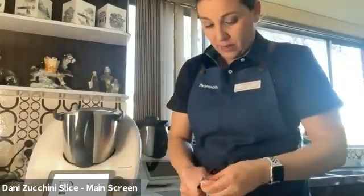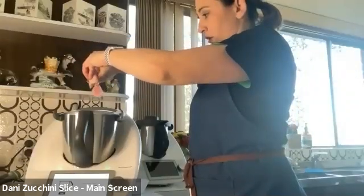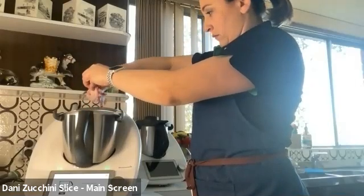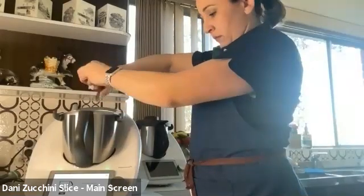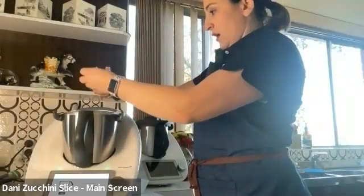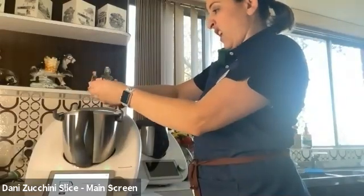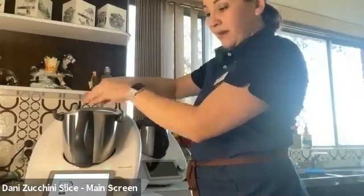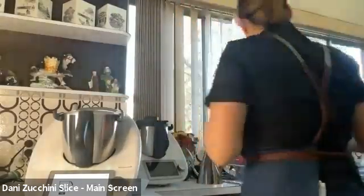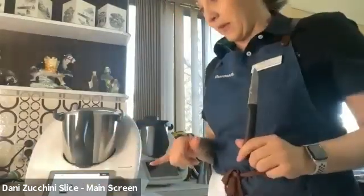Oh, wait a minute. I didn't preview this one. And I'm just going to rough chop. There's 40, 50. How are we going? Once again, I suppose it doesn't matter with your weight because it's a slice. And I don't have 160 grams, but that's okay. I just used all that. Okay, so then we go cross that off and we're back to the recipe, which is great.